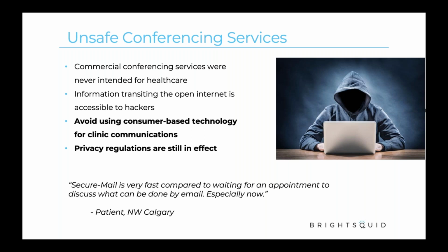It's also important to remember that any service that you're going to be using, if it wasn't designed for healthcare, just doesn't have the underlying technology or the underlying security built into it. I mentioned encryption, of course, as that's the most common consideration, the thing most discussed when we think about security and privacy. But actually, encryption is only a small part of being secure and compliant. There's a whole host of things, and depending on where you are, there's different legislation. In the United States, of course, there's HIPAA legislation. Here in Canada, where I am, we're covered under the various Health Information Act in each province, as well as PIPEDA laws and so on that are at a federal level. And encryption is an important part, don't get me wrong, but it's really only a small part of what it takes to maintain a compliant health-based conversation.